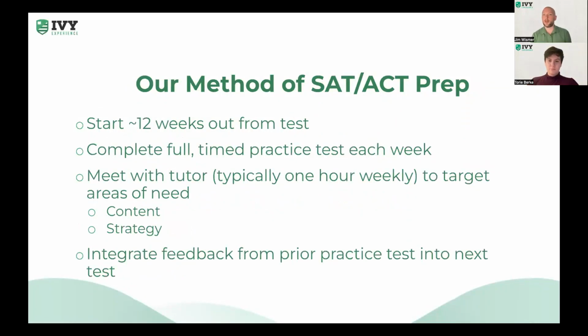Now, to talk a little bit more about our method. The previous slide has things that everyone should consider no matter what. When you're working with us, this is what it looks like. We typically recommend starting about 12 weeks out from the test. That timeline can be longer or shorter in certain cases, but your typical student is going to start about 12 weeks out. A student will complete a full timed practice test each week. Sometimes that can be abbreviated to portions of a practice test if we're honing in on a particular area, or if we're working with an athlete in a sports season or a stage crew member during Hell Week or something like that. Of course, we're going to adjust the assignment appropriately.